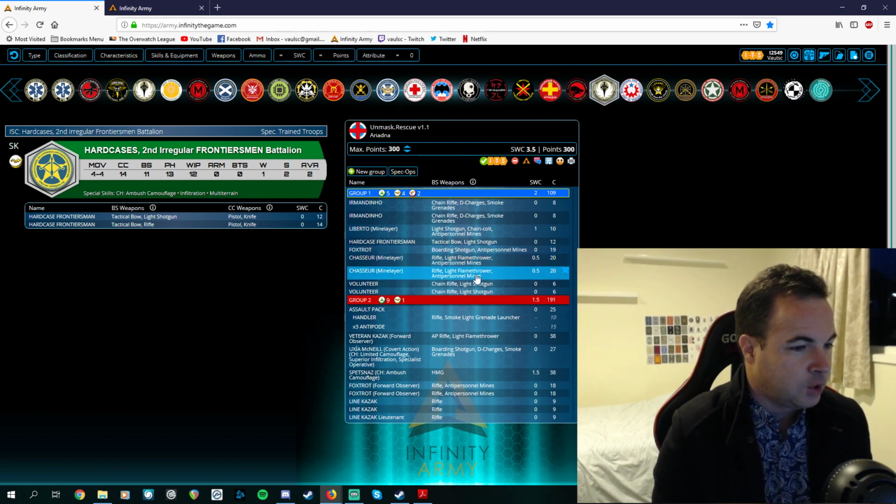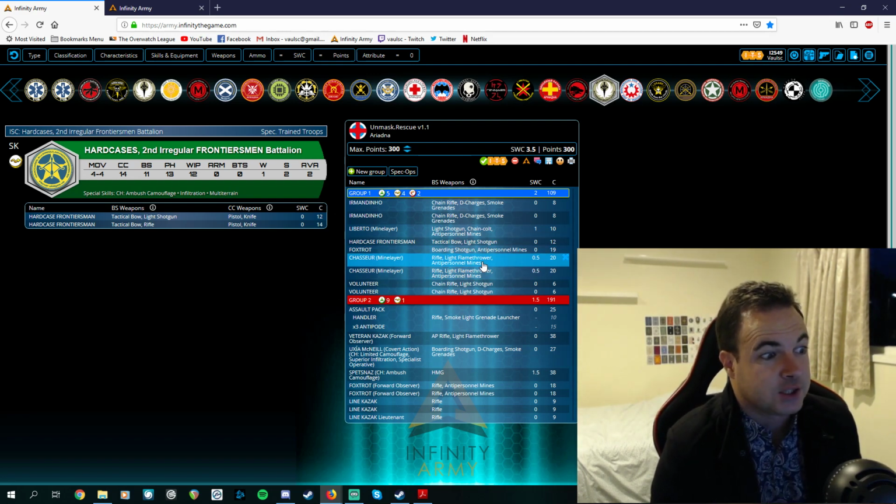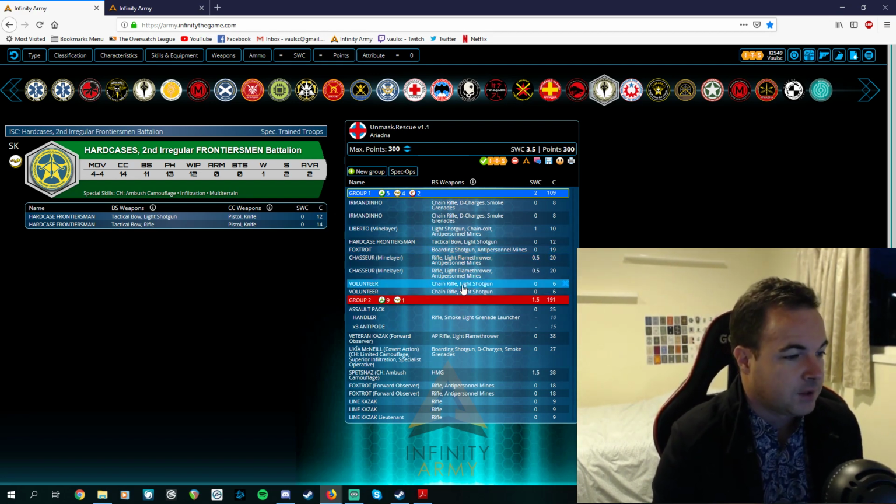Foxtrot, standard. Chasseur mine layers, absolute gold. It's harder when you've got an exclusion zone because you can't move them out as far, but that's still extremely good troopers. Your basic volunteers.